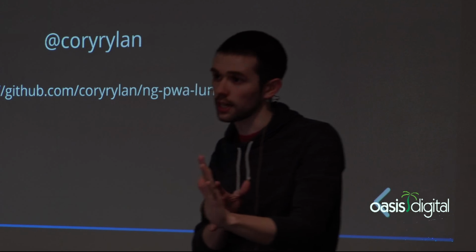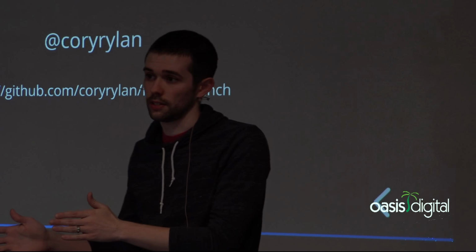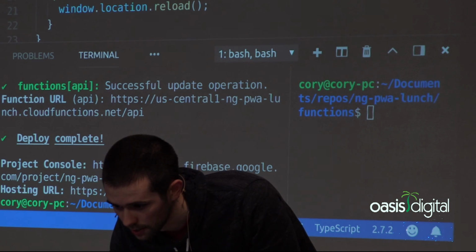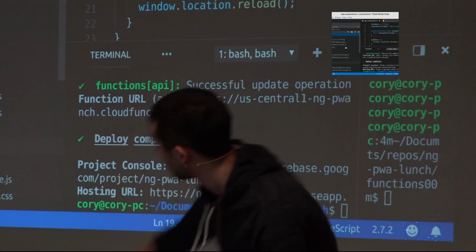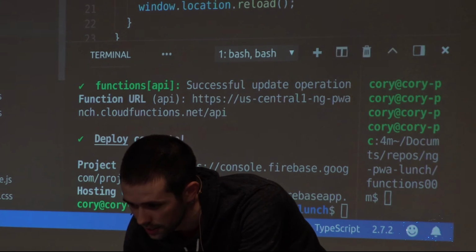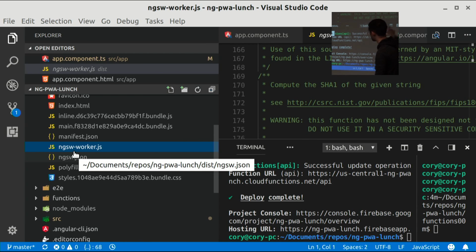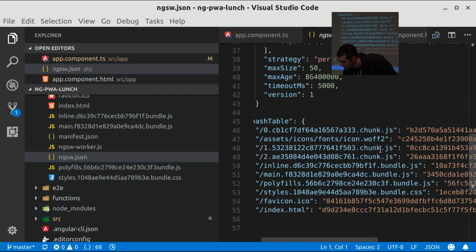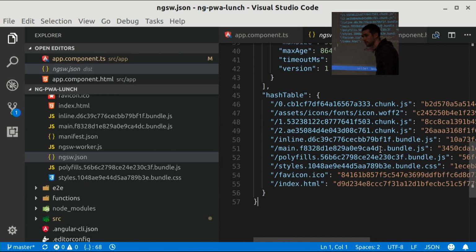The service worker side, with the Angular service worker, it's always going to generate the same JavaScript file. And if you look at the dist real quick, so this is the generated output here. You'll see that there's this ngsw-worker.js. So this is the service worker JavaScript that's generated. And then it also generates this JSON file, which basically has hashes of all the versions for all my bundles. So it will handle that aspect of versioning.